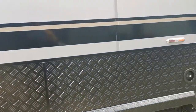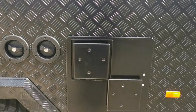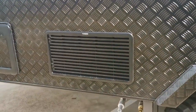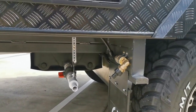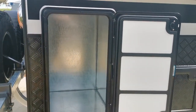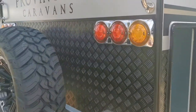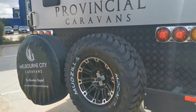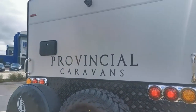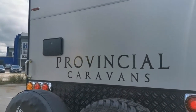Now, coming back around this side, you can see this is a Swift 28 litre hot water system, gas electric, two 95 litre water tanks, 95 litre grey water tank. Okay, you have your mains water. We have some more storage here in the back corner. It's galvanised lined, galvanised sheeting. Come around to the back, you see dual spares, rear bumper with three arms, rear view camera, and external shower.